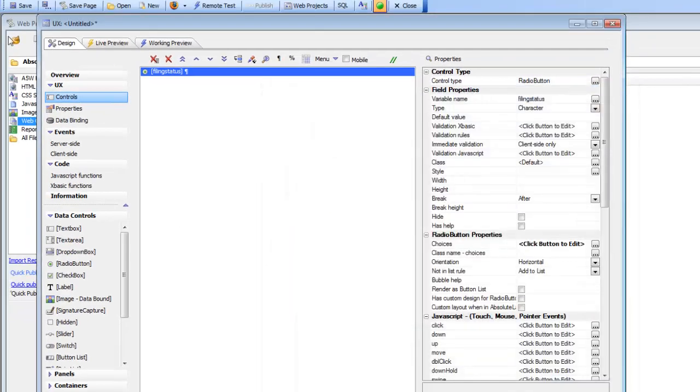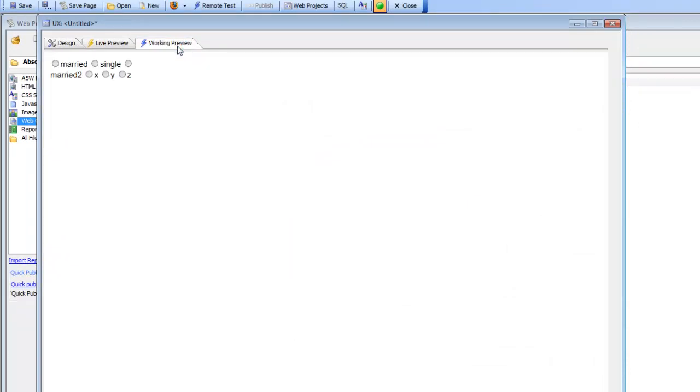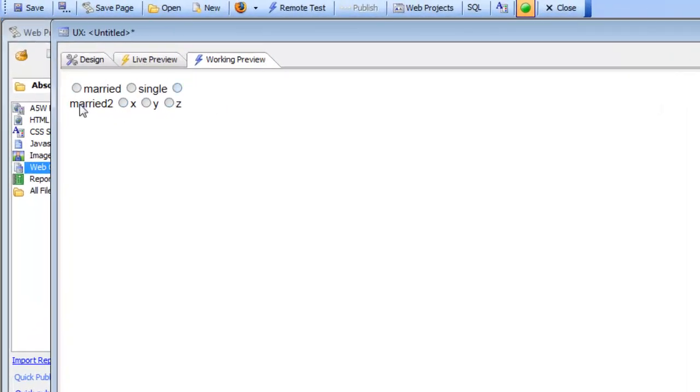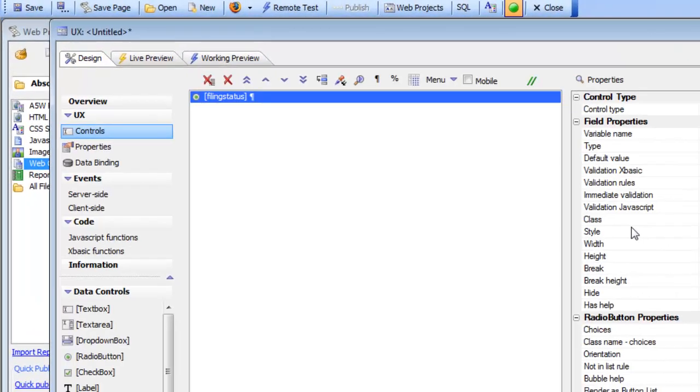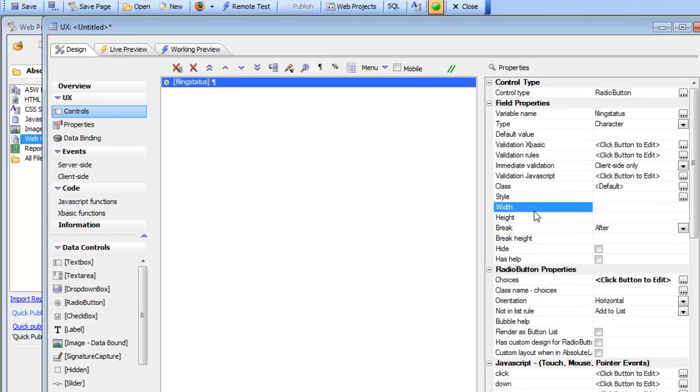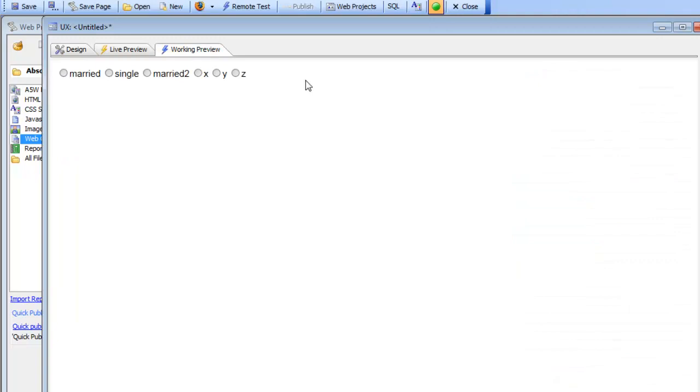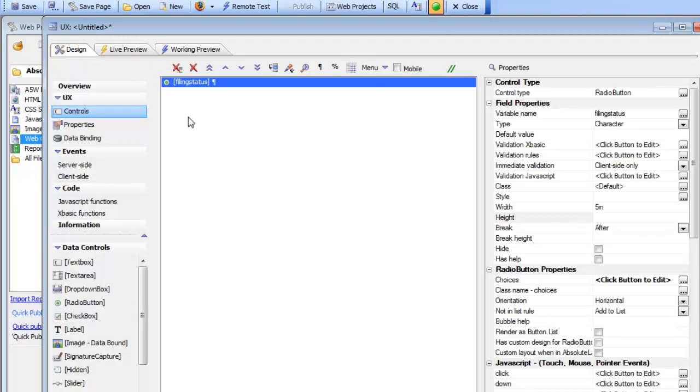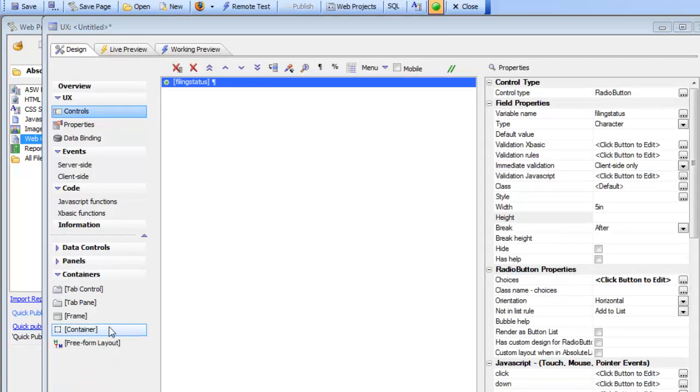So now if we go and render our radio buttons, we can see that we have them laid out by alpha, and if I go here and change the width to, say, 5 inches, then you'll see how they all render in a single line. But this obviously wouldn't allow us to position these controls at an absolute location on top of the background form. So let's go now and take this control and wrap it in an absolute layout container.